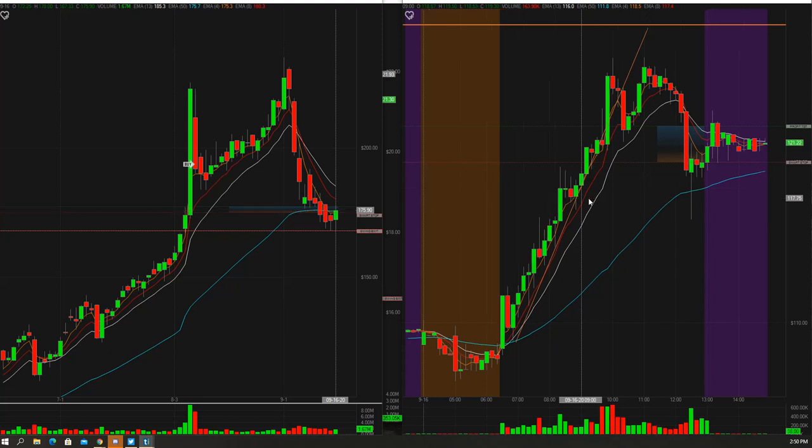What's a confirmed break? It'd be a candle closing below that trend line. So in this case, I'm looking at the 10-minute candle. What I'd want to see is a full 10-minute candle closing below that line. So we'd have to wait for a full 10 minutes of a candle, the price to be closing below that trend line.